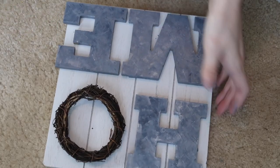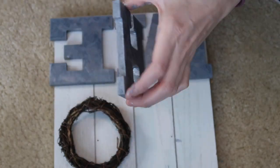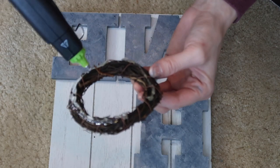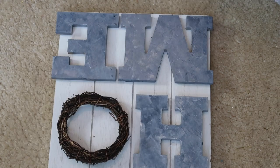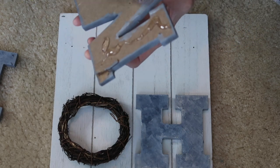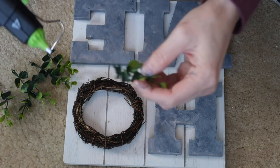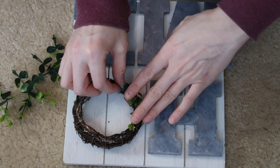I figured out what to do with the wreath, so I just took apart all of the floral on it and now I'm just hot gluing everything down. I really thought it fit perfect, but after everything was painted and ripped apart I realized that the M was too big to fit. So I just ended up using it anyway — the M and the E are a tad bit off the edges and I think that's totally fine. I still think it looks really cute. Then I'm just using some boxwood greenery I grabbed at Walmart and I always have just a little bit left over.